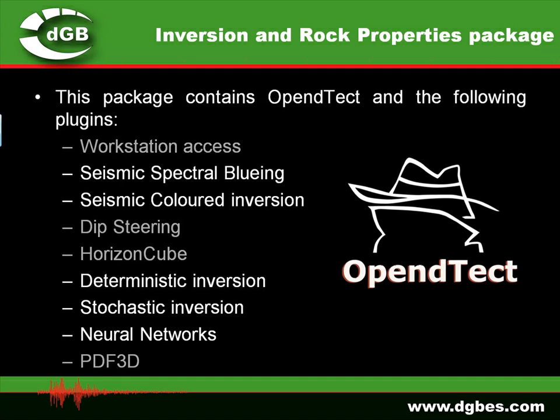So you have different packages available in OpendTect. The geology sequence stratigraphy and 3D geophysics package, attribute and filter, inversion and rock properties, velocities and PSDM. So I will focus on the third one, inversion and rock properties, and all these packages are available to buy or have all the detail about that on our website.